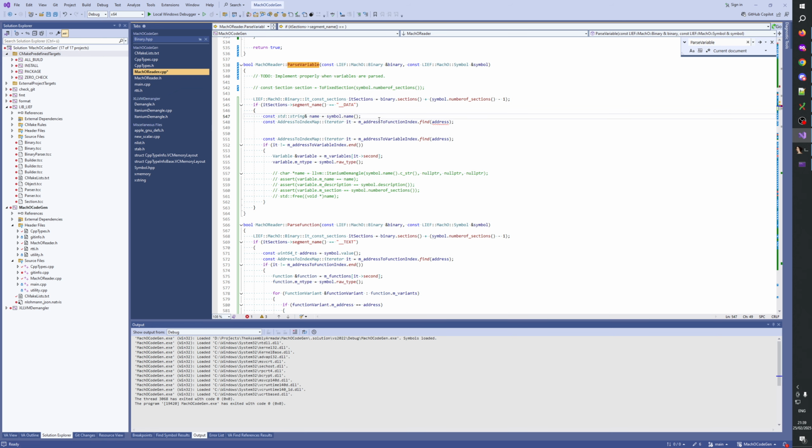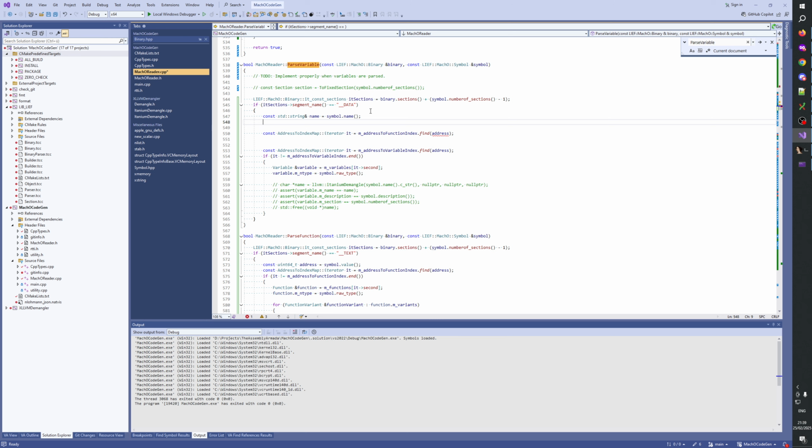Okay, and so we're looking for find variable name. How about we just pass symbol name as is? Okay, index t variable index const.